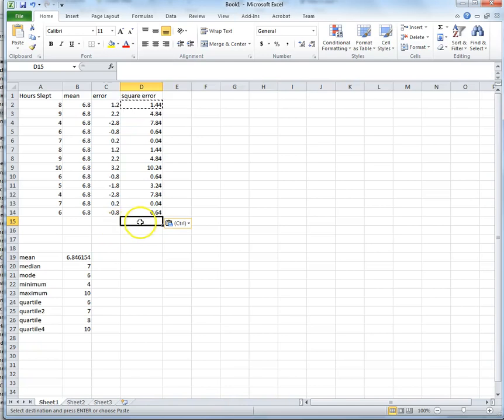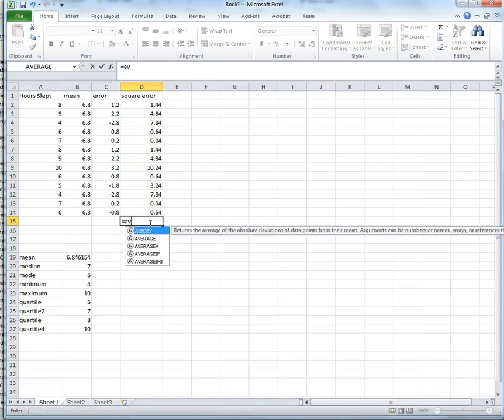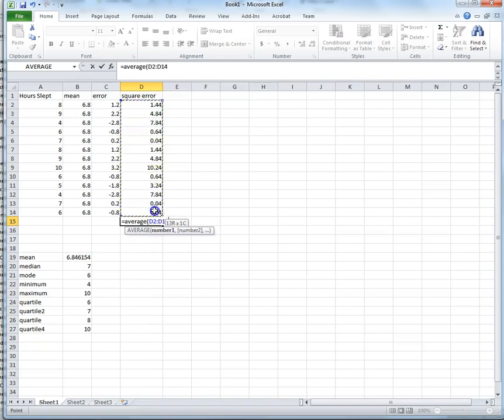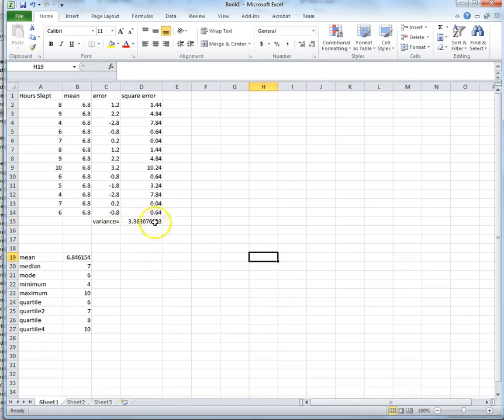Variance is the average of the squared errors. So in this case, I want equals average, open parentheses, this set of data, close parentheses, there. So there's my variance. I'm just going to type the word variance in here so we have that identified. Variance equals. There we go. It's a pretty big variance. Just again, if you haven't used Excel a lot, you might not know these things.